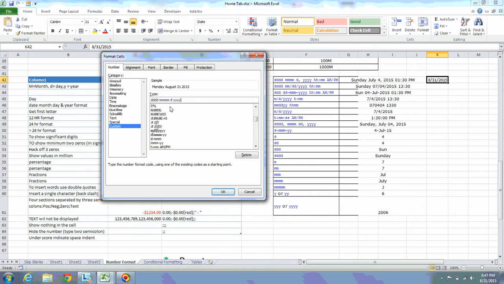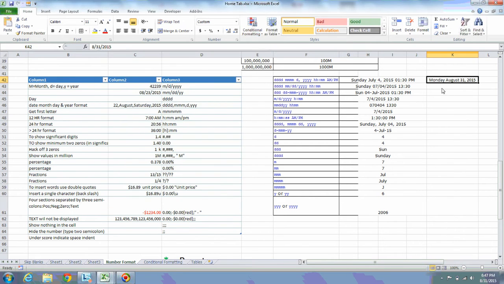Like this. If you use a comma in between, it will also add a comma in between like this. And time also we can add, or else you can leave it as is. If I click OK, this is how it is showing, Monday August 31st 2015. This is all about that one.